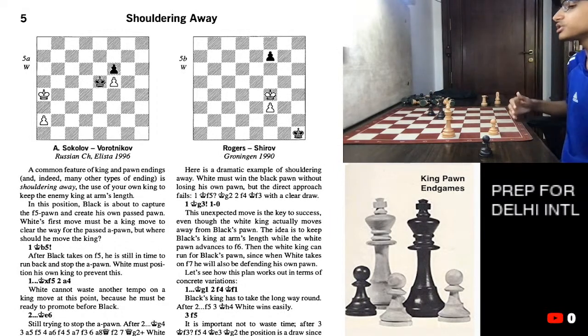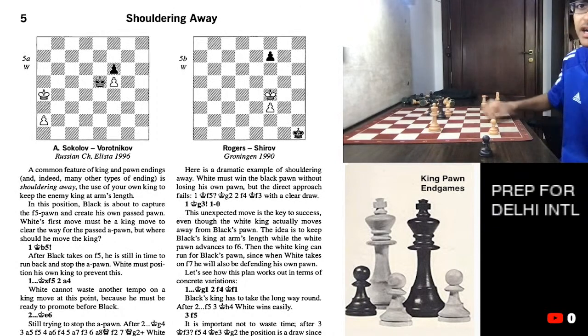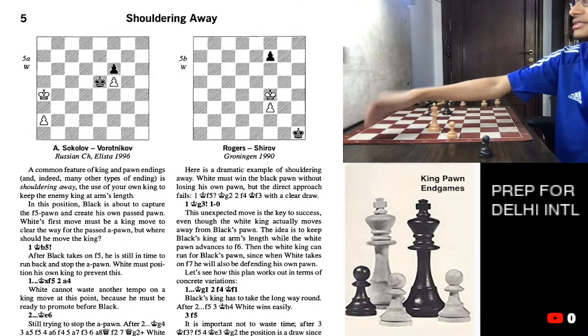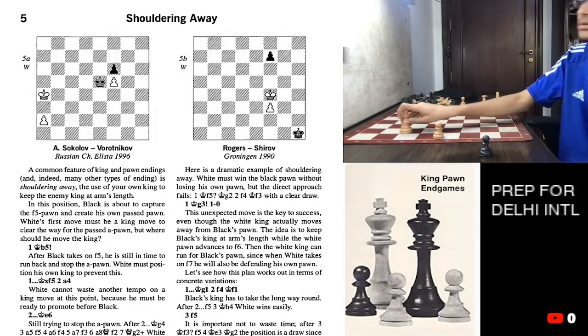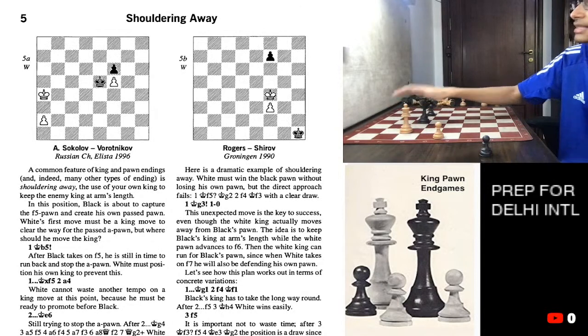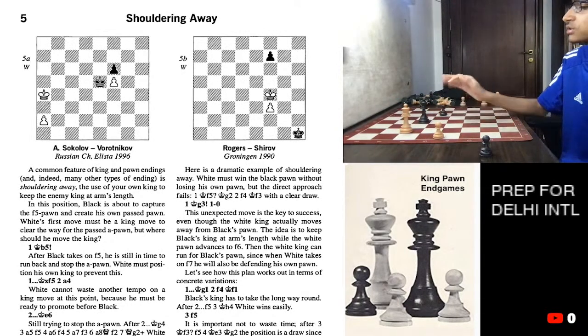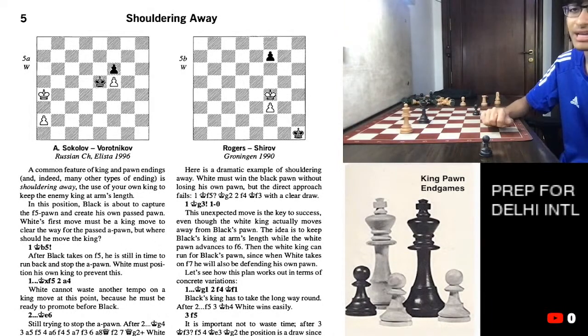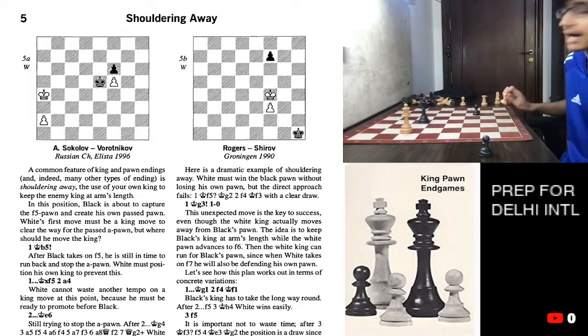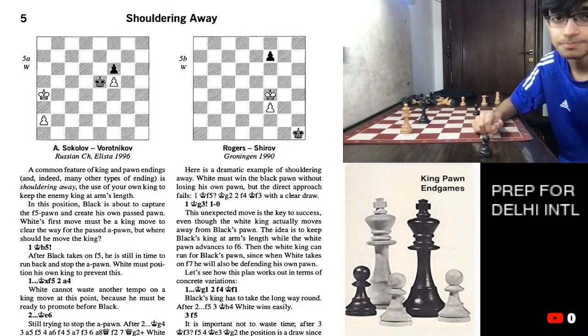So in such a position, we go king b5, and now after king f5, we push a4, and the point is to just promote. And when the black king tries to come by, we just push king to b6 and don't let the black king enter. And of course, in this race, the white queen is way too fast for the black queen, and hence you can give check and capture this pawn at your wish.